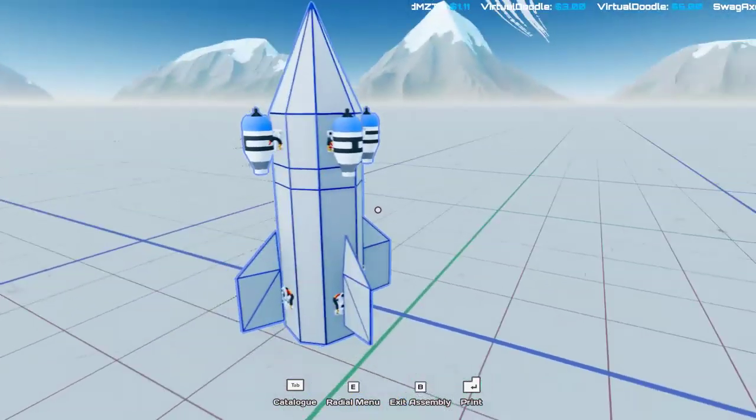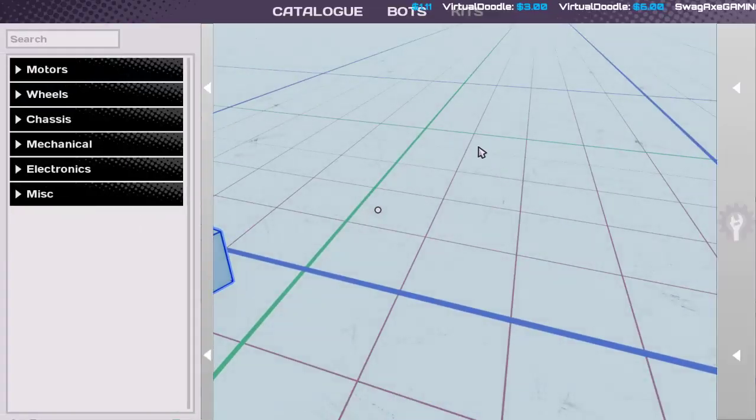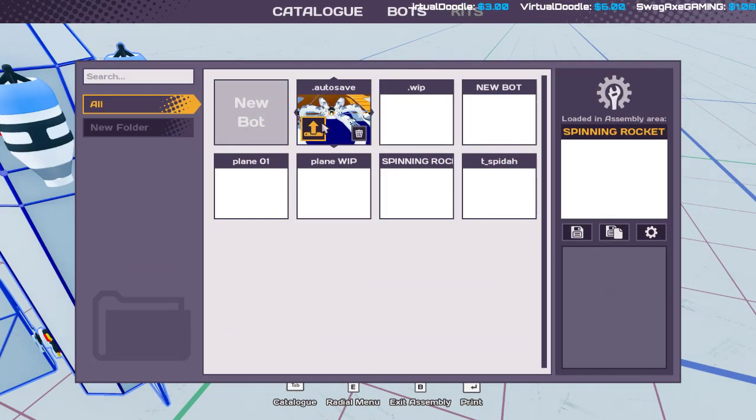There we go. Okay, but the problem that I was having, the idiotic person that I am, I was like, this is a new bot that I have built right here. So let's save as new bot. And then I go to save it, and it starts a new bot for me, completely deleting what I just had. So that's something that you gotta watch out for. When you click new bot, it deletes what you have and starts a new bot for you.